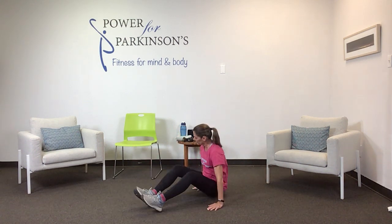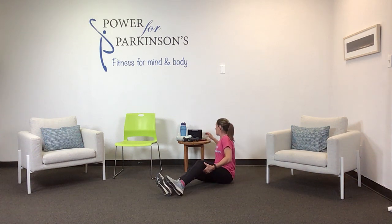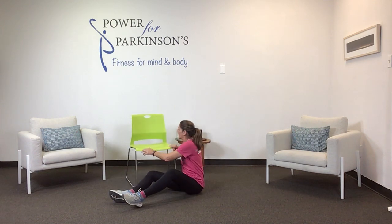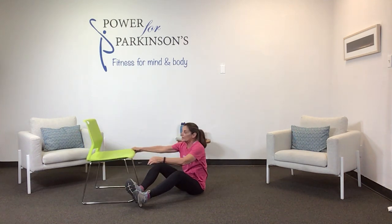You're gonna need a chair, possibly, if you have that chair nearby, or you can just use the floor. You may want your weights for the next exercise, because we're gonna be doing a bridge, which is a glute exercise. A bridge. I'm gonna bring over my chair so I can do an elevated bridge. You can do this on the floor as well.